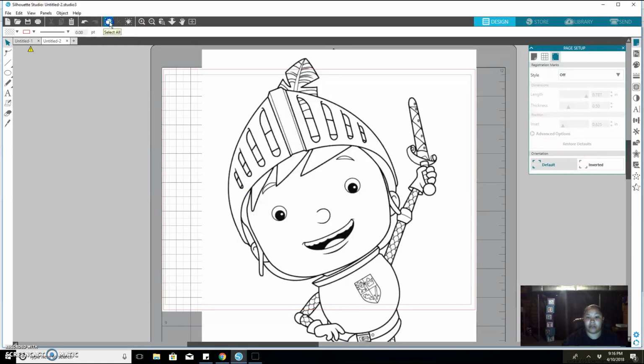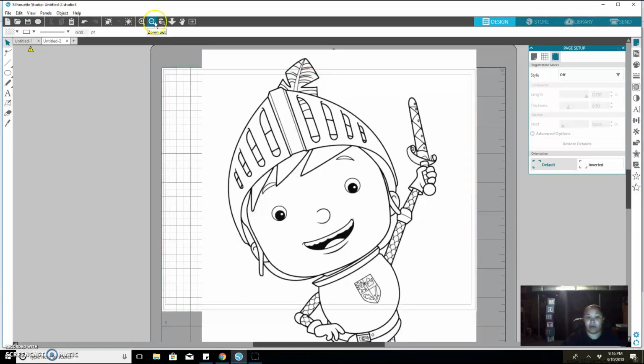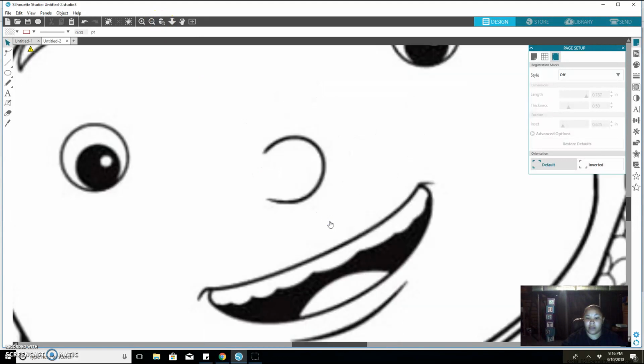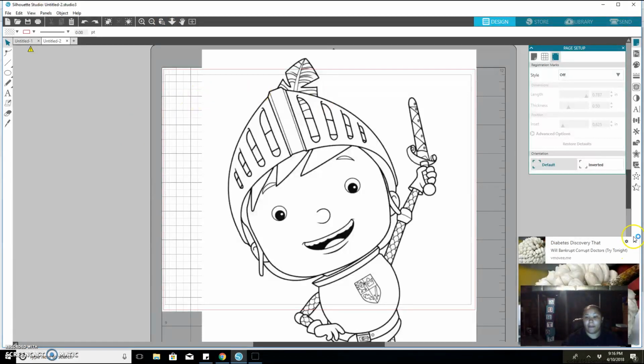This right here is going to tell you to select all your images. This is to blow your image up. This is to zoom out. This is if you want to select one part. So if I click the nose, it's only going to zoom in on the nose. And I'm actually not going to get into the other options. Again, I just got my Cameo, so there is still a lot of features that I'm not familiar with. I also do have pop-ups, sorry.